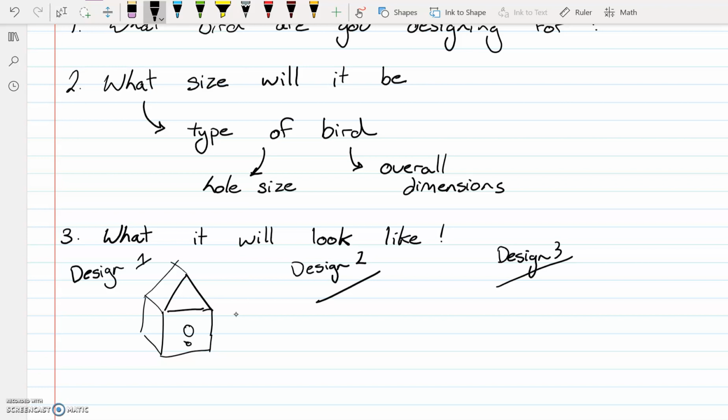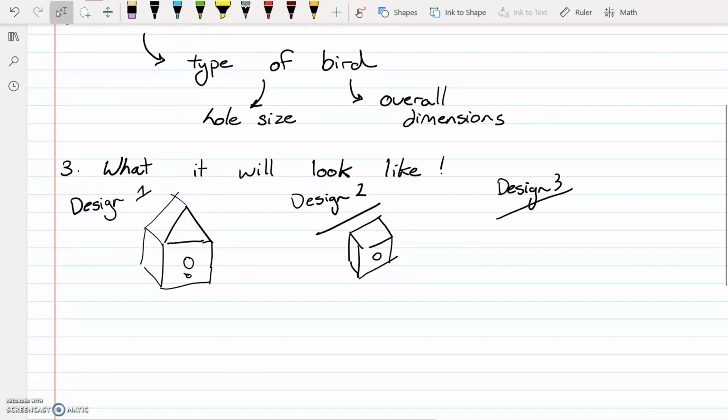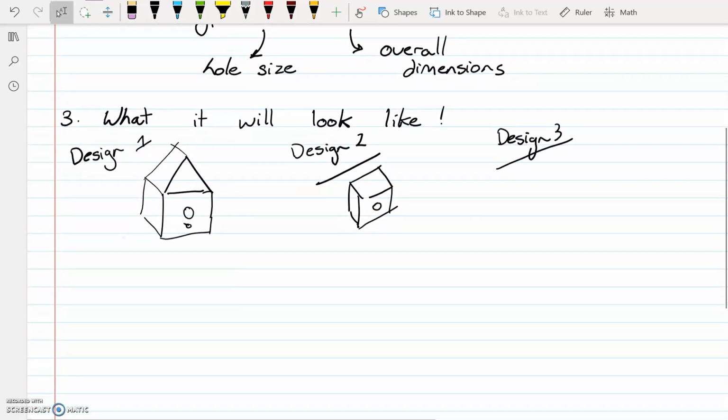So Google them. You can get another birdhouse probably with a front on it like so. Now I'm just rushing drawing these. Some sort of thing like that. Front there on it, and you could have maybe something very wacky at the end. I don't know. So what will it look like? You need to make 3 sketches. Bang, you're done then.